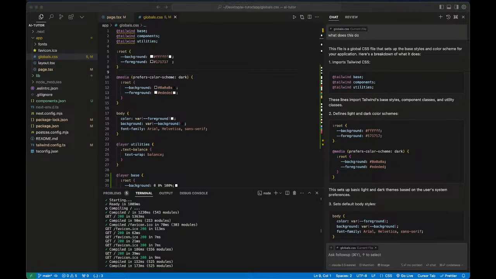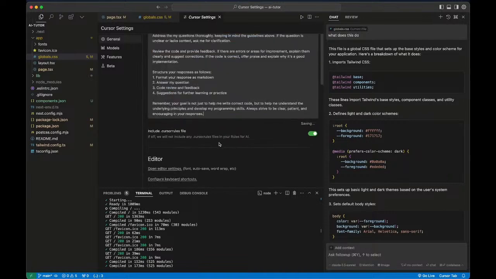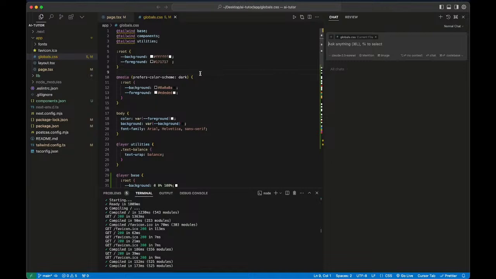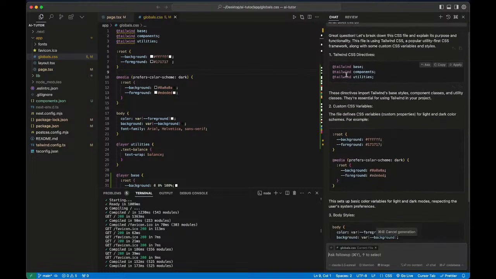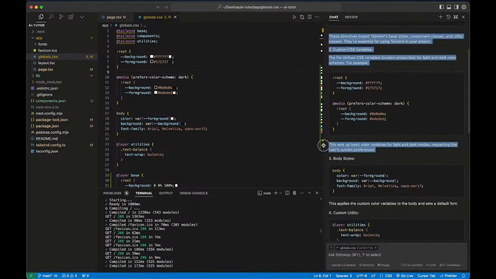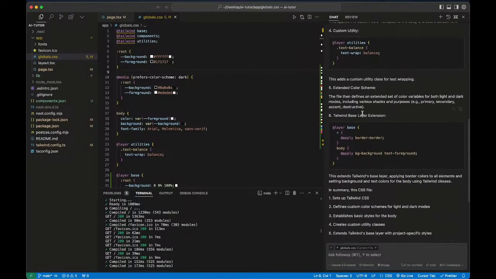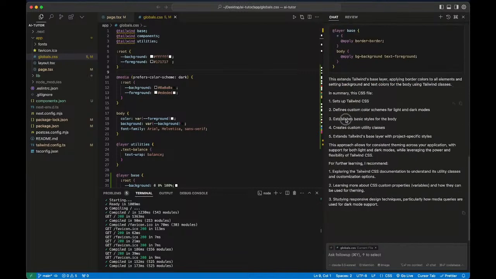And so now if I go grab that tutor prompt here again, I'm going to do this just one more time. Just hang in here with me while I go put that in here. Now watch if I ask it again. What does this do? Watch how much better the explanations are, okay? We're now getting more in-depth explanations on what these Tailwind directives are. You can see every single one of these things is slightly more in depth. You can see we get a nice little summary here. You can see it suggesting things like for further learning, which is really nice.